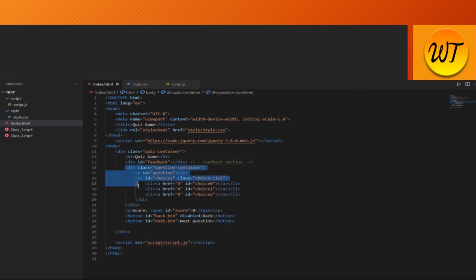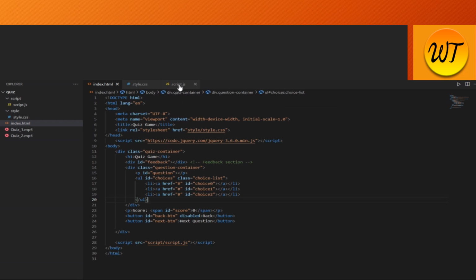And here you have the main part, that is, your div class contains the question ID, and here you have the question ID, that's a paragraph tag. And here you have the choices. Now in the bottom you can see the score, and you have the two buttons available, back button and the next question. And in the bottom I have added the script.js file, and in the top I added the style.css.